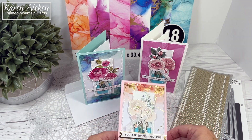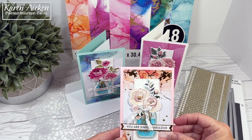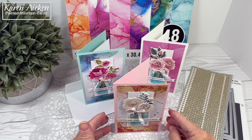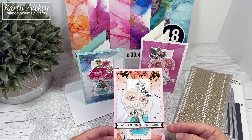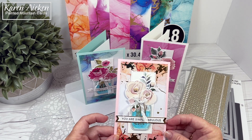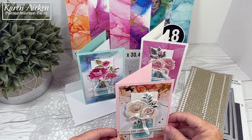The sentiments on the front of the cards — 'So grateful for you,' 'Happy birthday to you,' and 'You are simply fabulous' — they're from Tailored Expressions. I believe it's their background Simple Strips stamp, and then I used the Simple Strips die to cut those out. This one, because of the gold foiling, I just cut a slightly larger piece of gold foil cardstock and then fishtailed the end with scissors. I thought the gold added something to it.